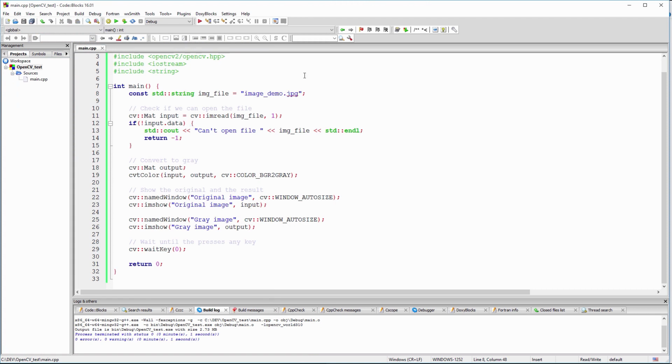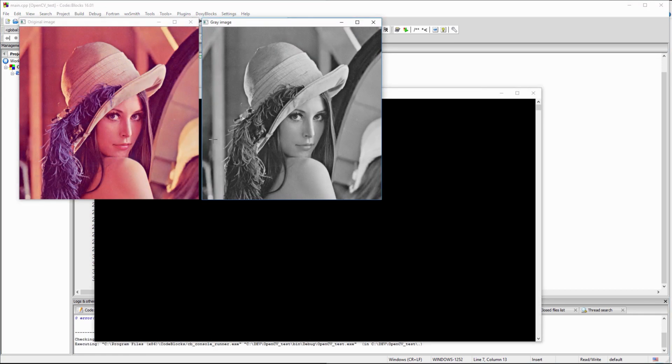I will change the name of the image in order to match the name of the image downloaded earlier and run the project. Everything seems to work.